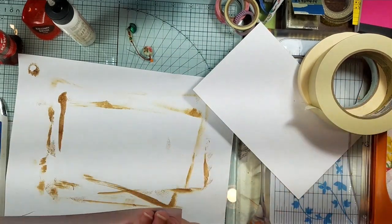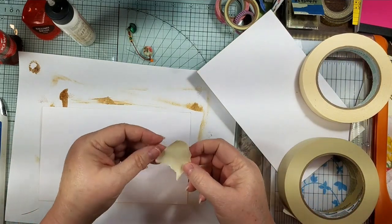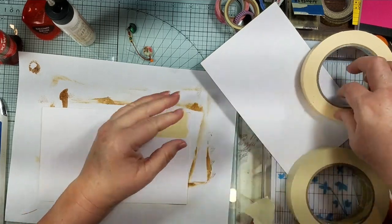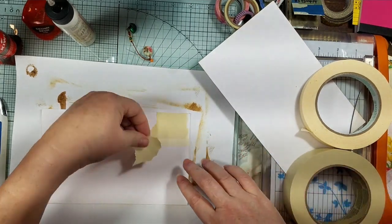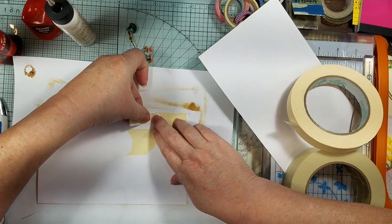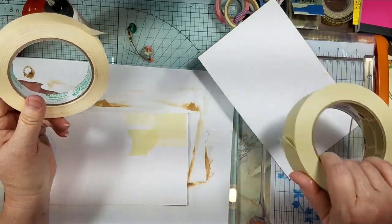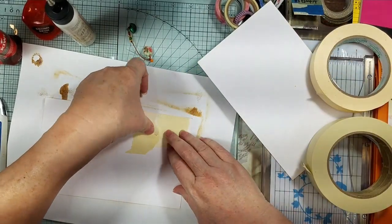Alright, let's do this one. And alternate sizes of tape. Well, I didn't tear that one very well. I know, does it really matter? Because I'm going to be cutting it off with my scissors. Okay, let's see what we get if we alternate. What kind of look? I'm just gonna be total random on here. Whoops. Well, this is Duck brand, the skinny stuff, and the big one is 3M. You know, I really didn't think there was that big of a difference in masking tape, but yeah, there is.